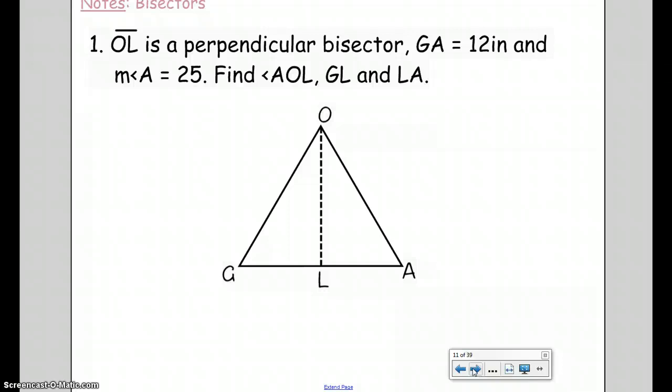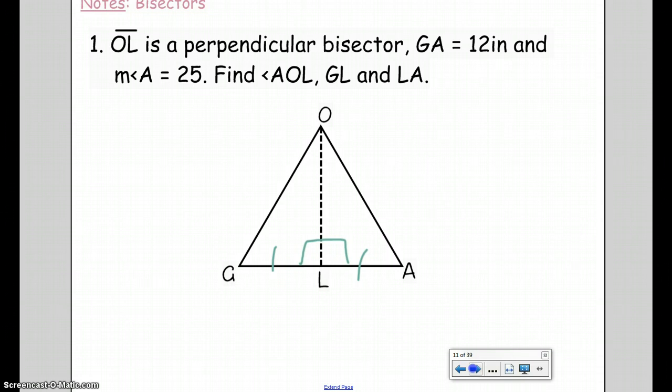Jeanette, what should I add to my picture? Two things. The word perpendicular, what should I add for that word? Yasmin, what should I add for the word perpendicular? A box, a square, whatever you want to call it. Danica, what should I add for bisector? Okay, everyone do it. Add a box and tick marks. 90 degrees and midpoint.